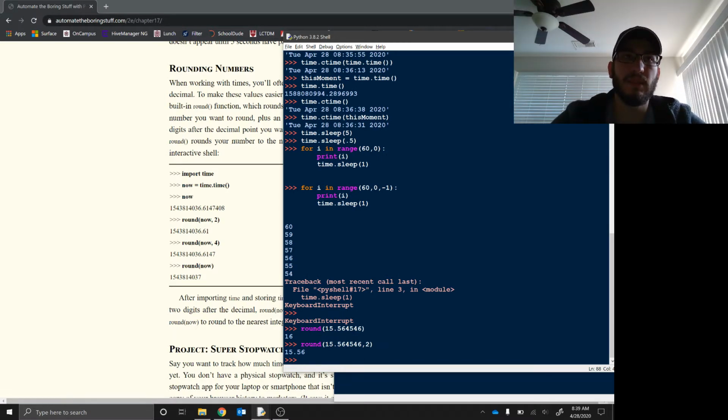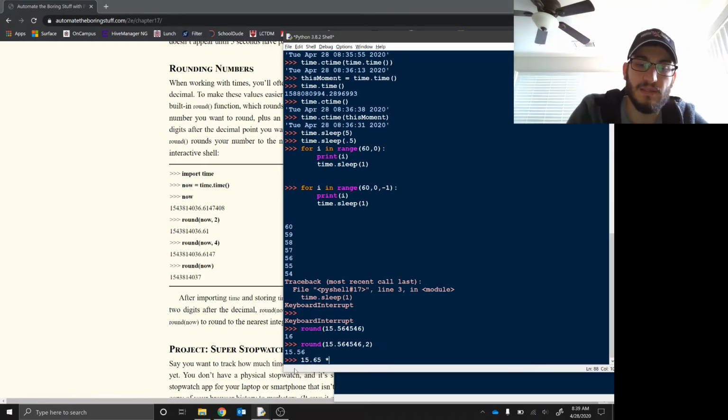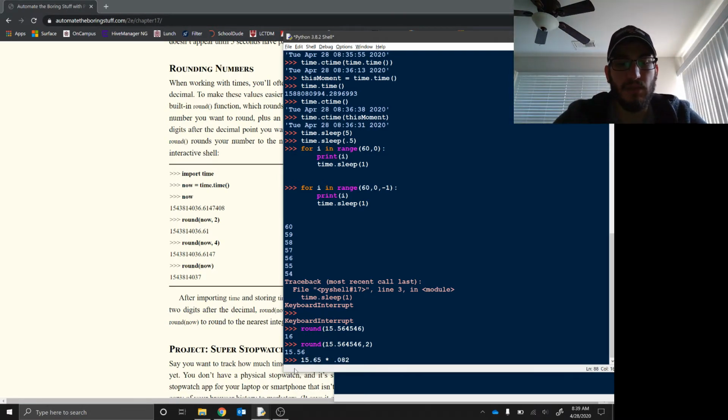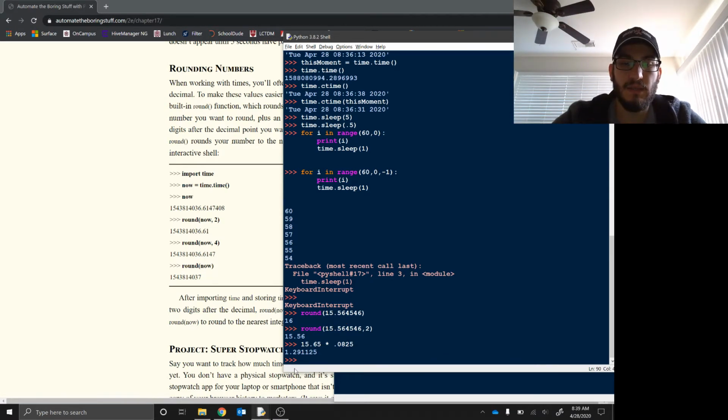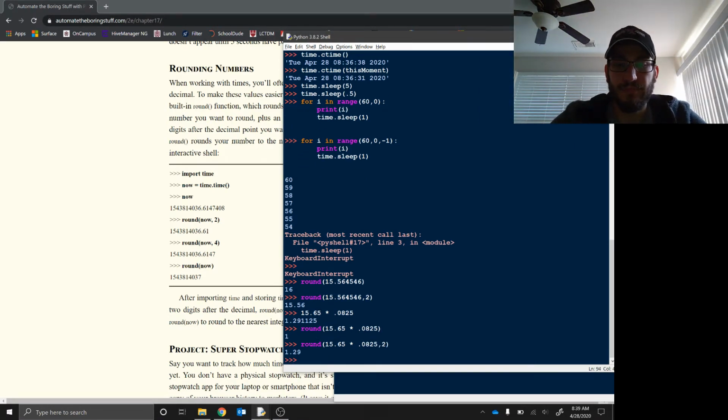So if something costs $15.65 and there is a 0.0825% tax, we obviously don't have fractions of a penny, so we would round it to 2. 1.29 worth of tax. So this is pretty easy.